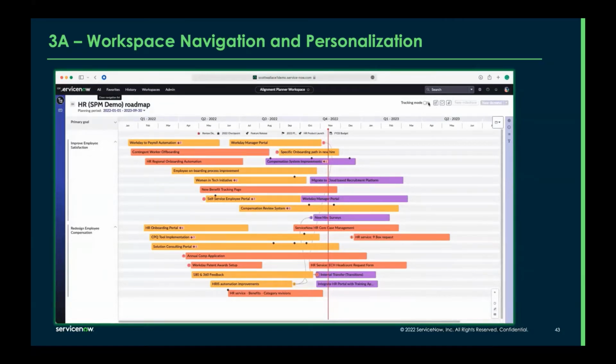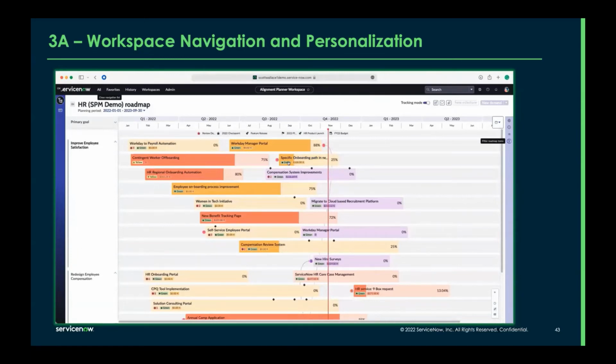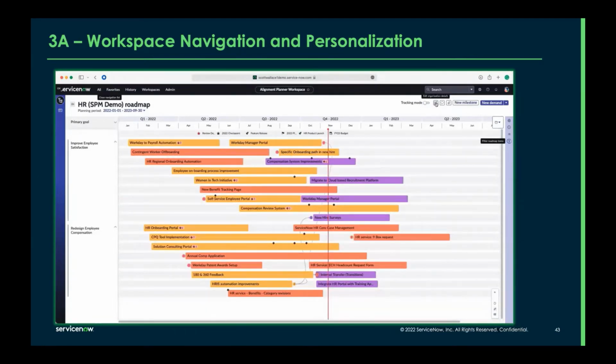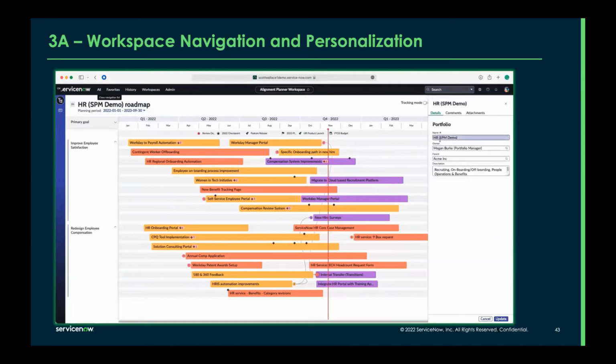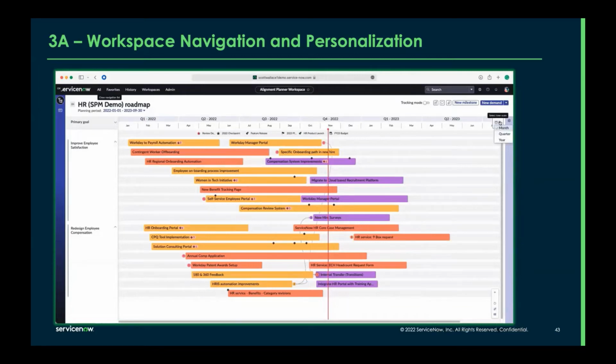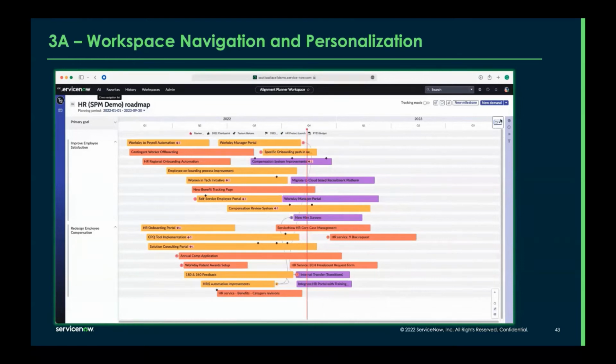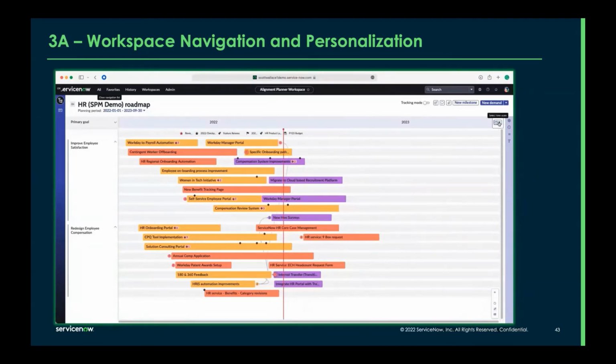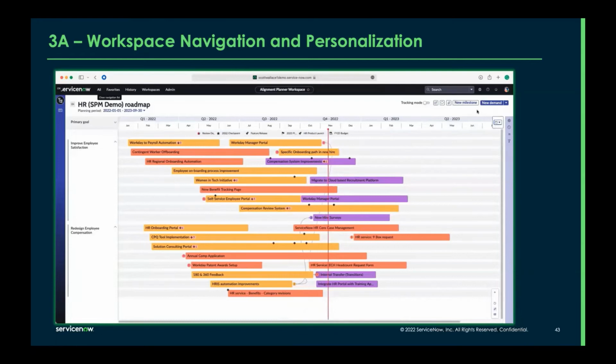And depending on the scale of that, this is where you're going to want to say, hey, I want to see my groupings by month or quarter or year. This is a track mode, right? We saw the track mode, right? This is the owner. This is kind of updating information against this organization. If you're the owner, comments, attachments, things like that, right? Kind of the standard stuff. Right. And this is where you do month, quarter, year. So depending on what your range is, I may decide to plan in quarters. Depending on how you have your roadmap items sitting, it's kind of hard to plan by month if you've got 4 years out there, right? You want to do it a different way.